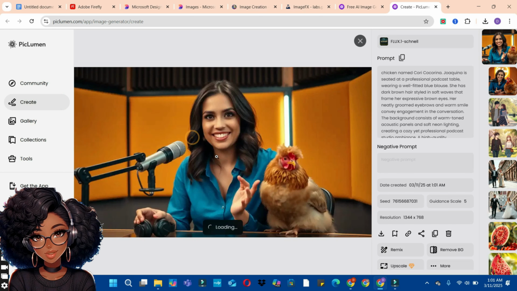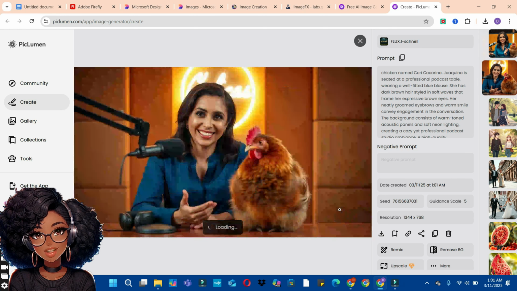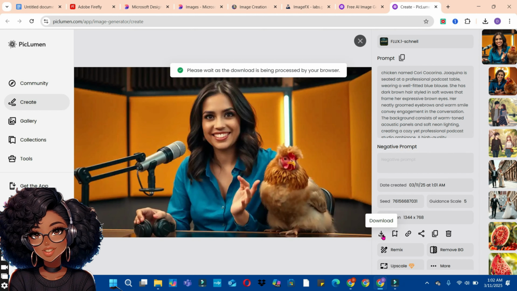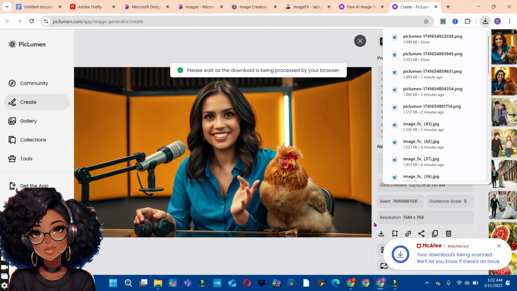Wow. By looking at the image quality, it's not too bad, but if you feel like enhancing these images, there's an upscale button at the right, but that is for the premium users. If you're on the paid plan, you can upscale the images, but since we are not on the paid plan, we can still manage these images and use them.